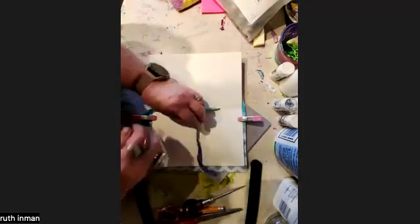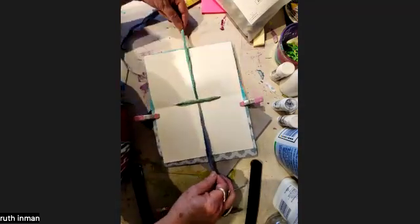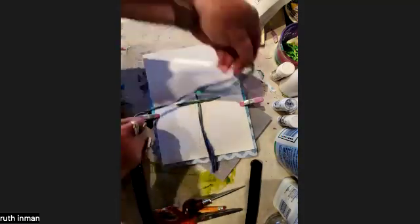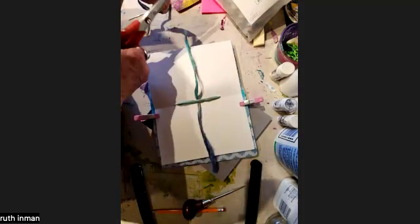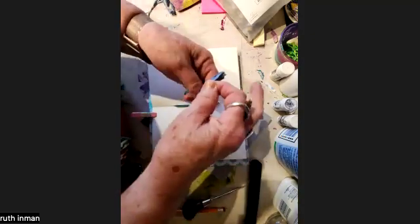So we probably could have left this one a little bit longer, but I just wanted to be safe. And so now I can cut off. I actually have a whole length extra. So 3 times the length of the book would be fine as well. So I cut it off. I like having too much rather than not enough.